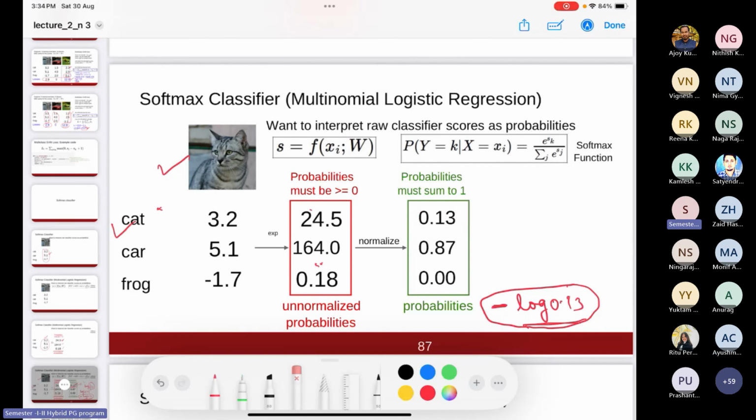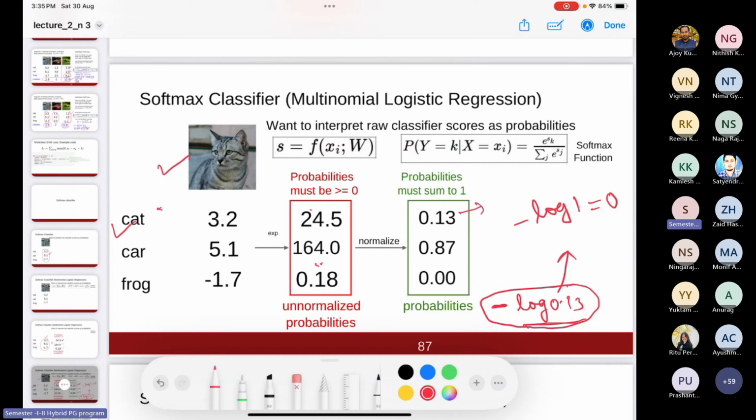So if it is coming 1, what value will we get from here? Minus log of 1. That will give you 0. So we are on the right side, because when this is highly confident, 100% confident, then your loss is 0, because the others are 0 only. Your loss is giving the same thing. It means it is doing good.